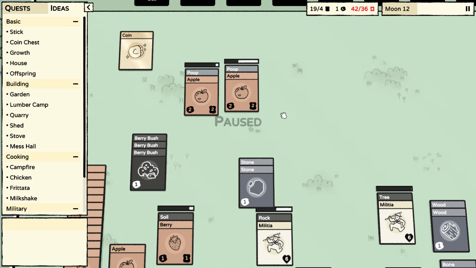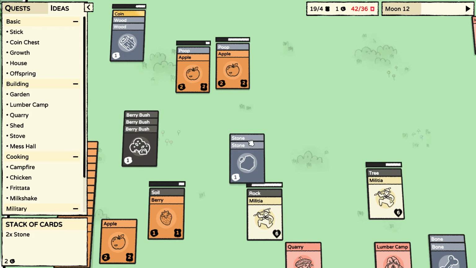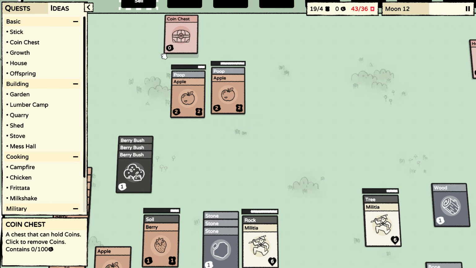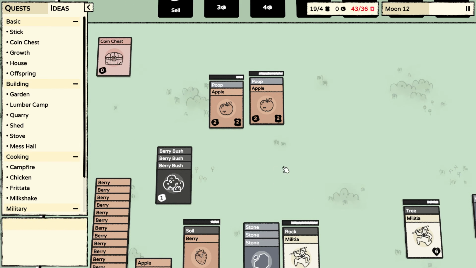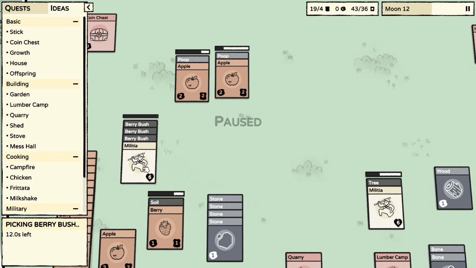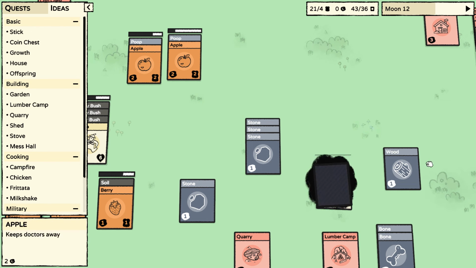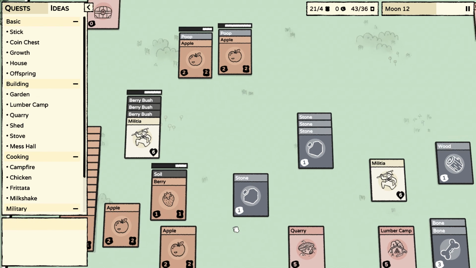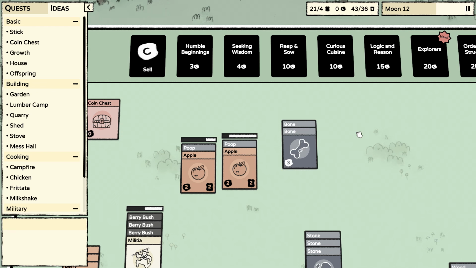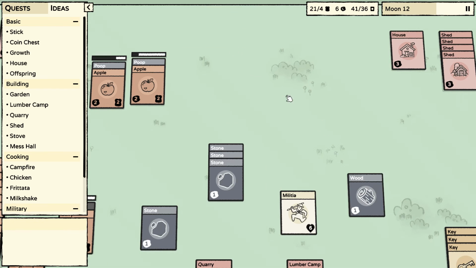Going to wood. I tell you what, let's do that. I'm going to do that right now. Right, got a coin chest. Da-dum. We're rich. Well, we're not rich. Got nothing in it. Right, berry time. What I'm going to do with the bones, I might just sell them. I'm going to sell them for now, I think. Yeah, sell them bones. Sell them bones. Put them in the chest. There we go.